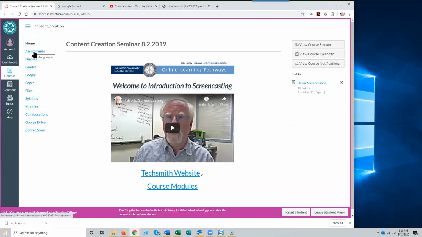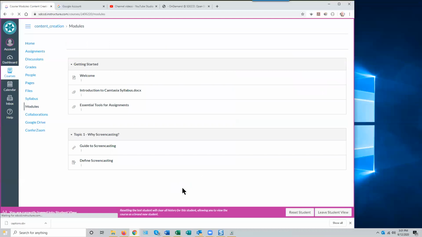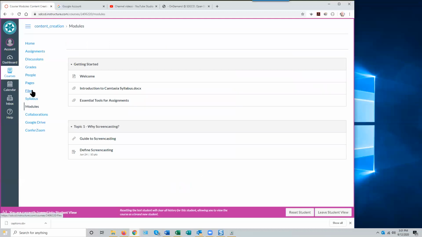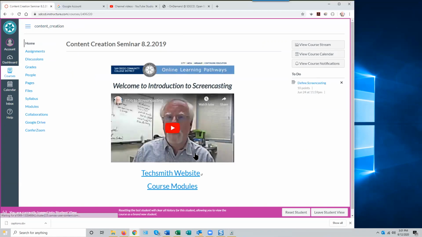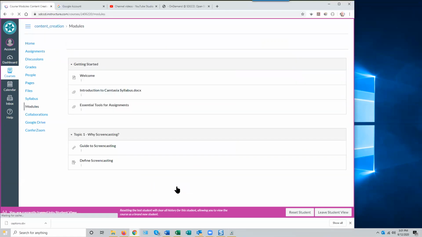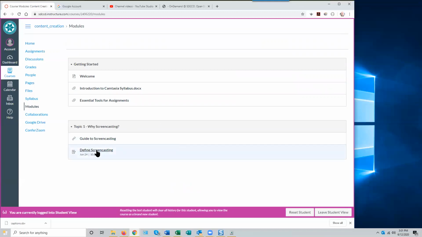Normally I would hide this assignments tool from the students. So they're going to have to go to their modules, which they can do either from the course menu or from that link on the home page that we created here.